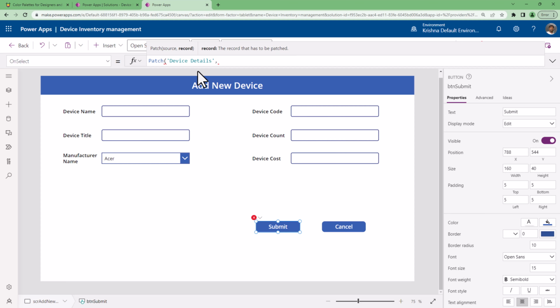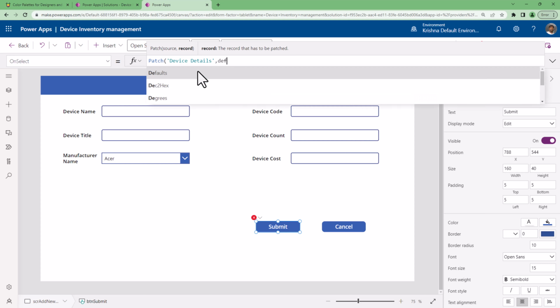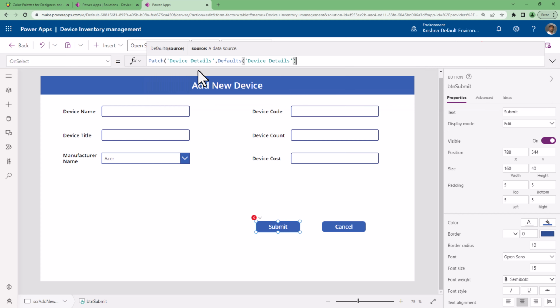Next one is it a new record or an existing record? If it is an existing record, I'll have to provide the existing record ID. If not, I'll have to provide the behavior. If it is a new record, defaults of device details, which means I am adding a brand new record.